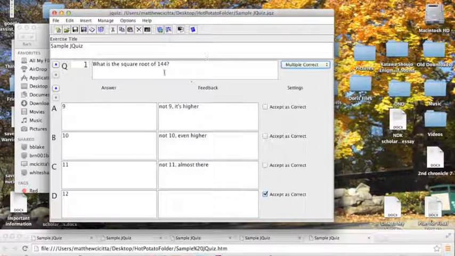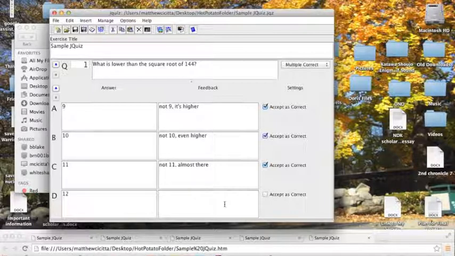So I'm going to change this question here to reflect that a bit better. Instead of saying what is the square root of 144, which only gives us one answer possibility, I will say what is lower than the square root of 144. In which case 12 would no longer be correct, but 9, 10, and 11 will be.